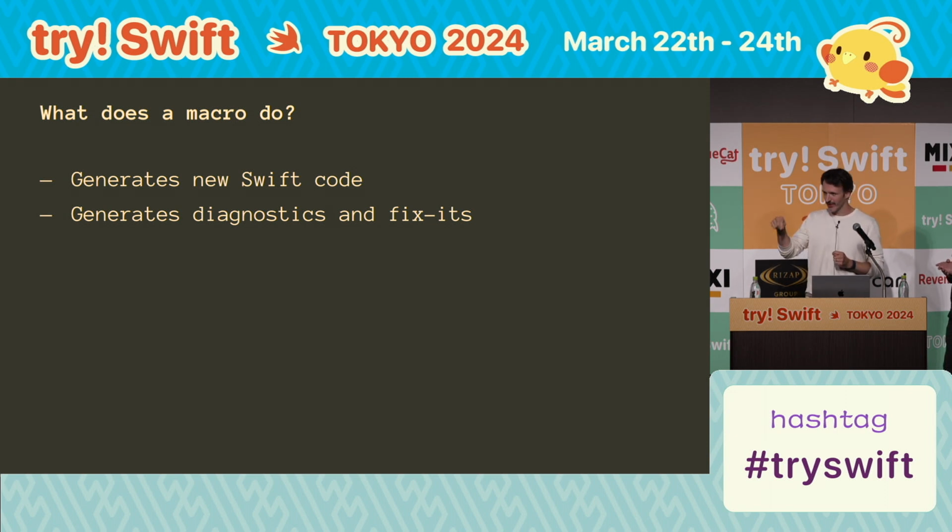They can generate fix-its, which give you a nice little UI in Xcode that allows you to apply the fix-it, and it rewrites code in the editor to make it more correct. So if you detect a problem, you can fix it. And finally, running a macro can apply more macros, and this process continues. It can't continue infinitely, it can't do it recursively, but it does allow it to go a few more times.